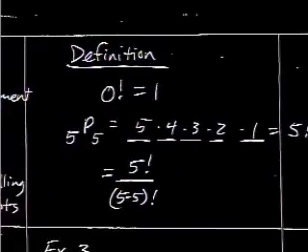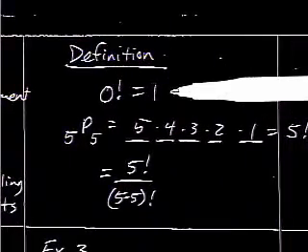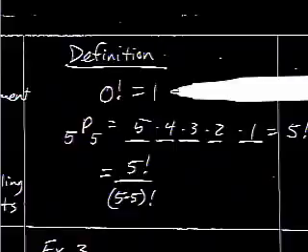Okay, something that you need to know and understand is a definition. Definitions are indisputable and cannot be proven. Don't try to argue with me. I know you will. 0 factorial equals 1. Believe it, own it, be it. But don't argue with it. Basically, our definition of nPr falls apart if that's not a true statement. So it better be a true statement, so we'll just make it that way. Mathematicians get away with a lot of murder in that case, you know. I mean, not real murder, but you know, it just seems like it.